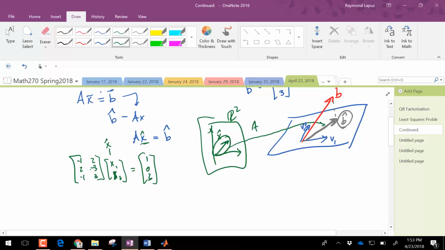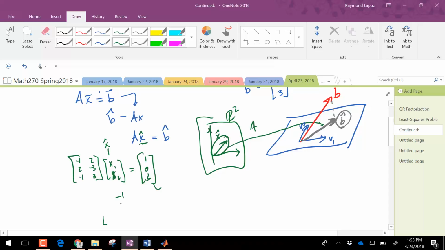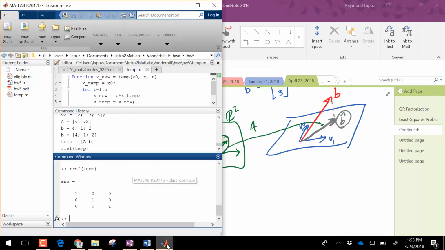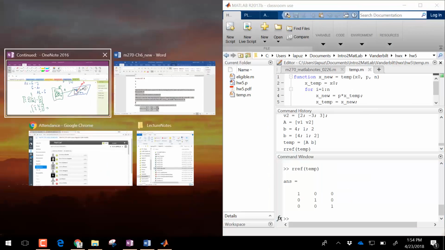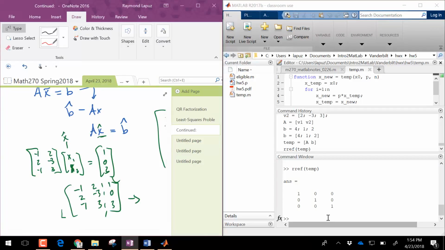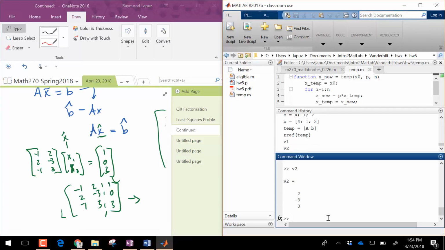So now we're solving for this, which should work because (1, 0, -3) is in the span. That was b. That was in the column space. So minus 1, 2, -1, 2, -3, 3, 1, 0, 3. If we row reduce this, we should get a solution. And so let's see what we get. We've got the vectors V1 and V2, which are still the same, so we just need a new vector for V3.